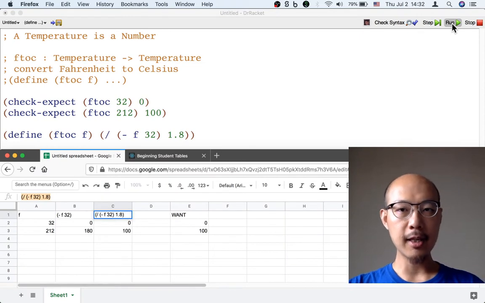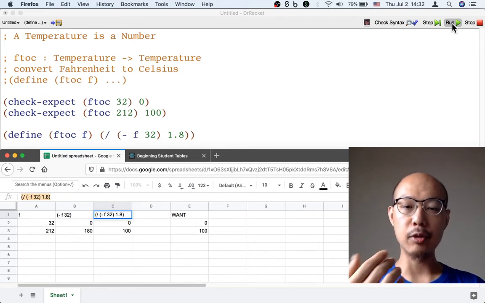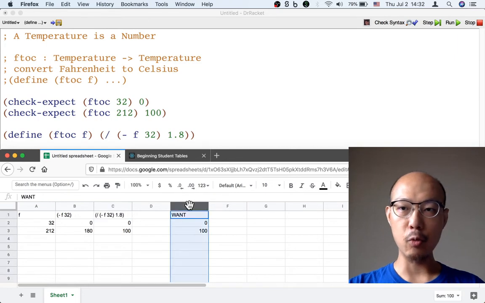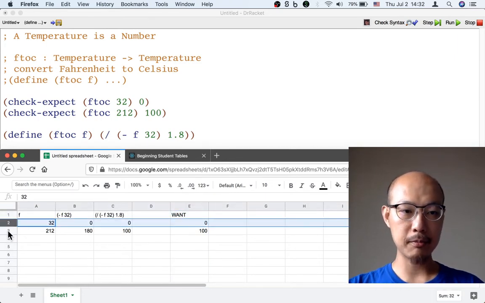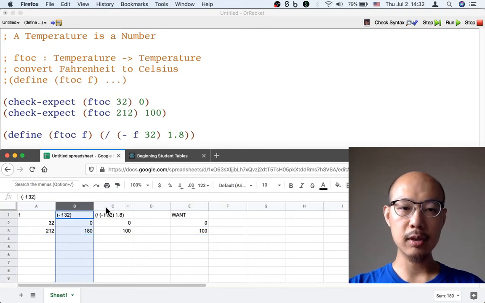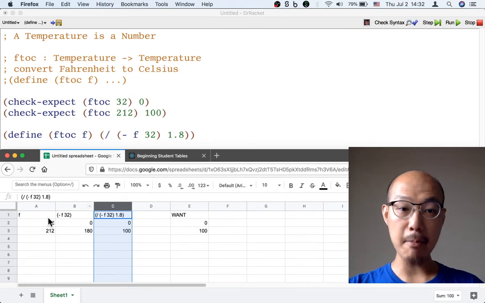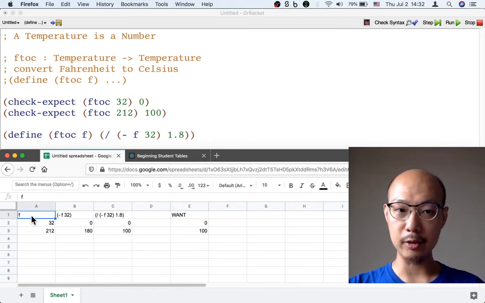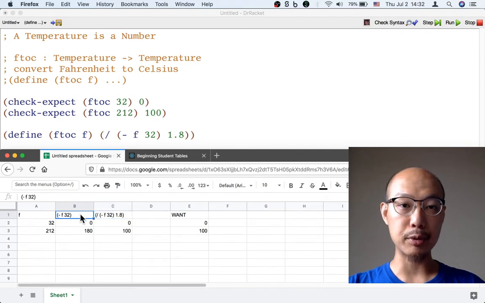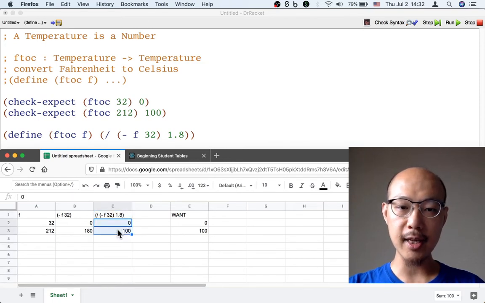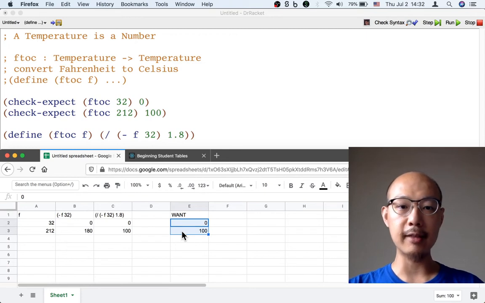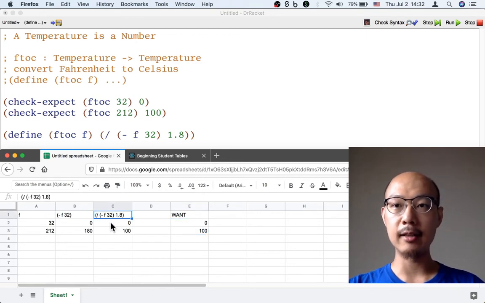Okay, so that's the table method. It's making a table where each column is an input, except when you get to the rightmost column, it is what we want, and each row is an example. And we keep adding new columns based on what the template tells us we should use. The template reminds us we should use F. So we use F, we keep trying different ways to use F, we use what we got in previous attempts in further attempts, until we finally get a column where the results we get match what we wanted in the first place. And then we're done, because we have figured out how to write down the function definition. And that's step 5 of the design recipe.